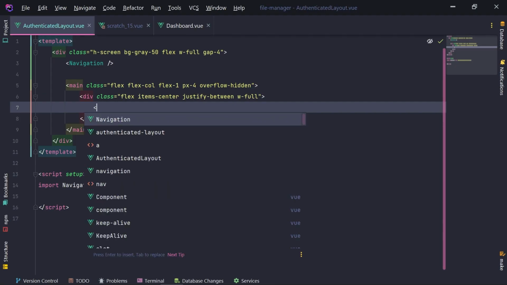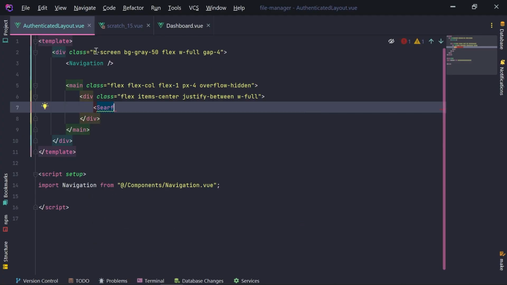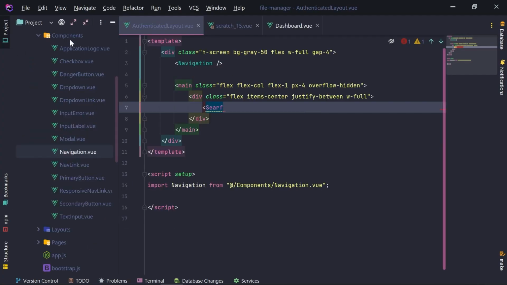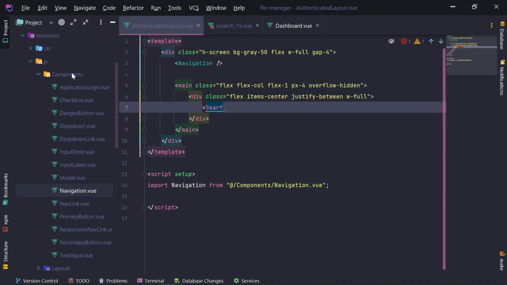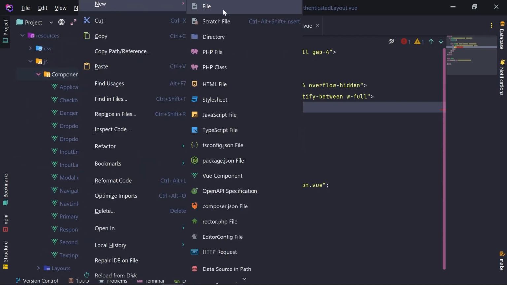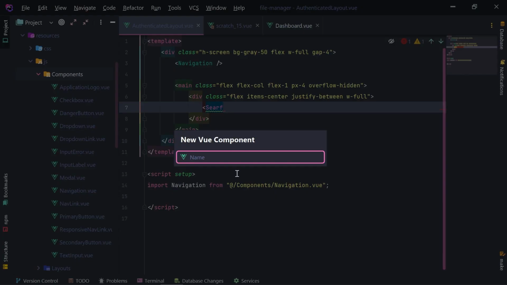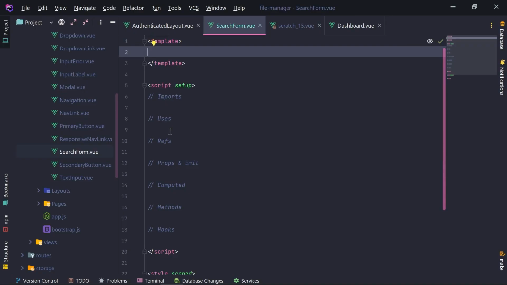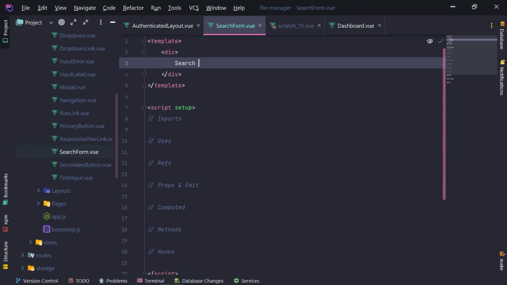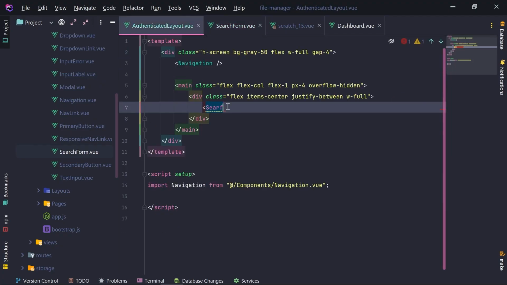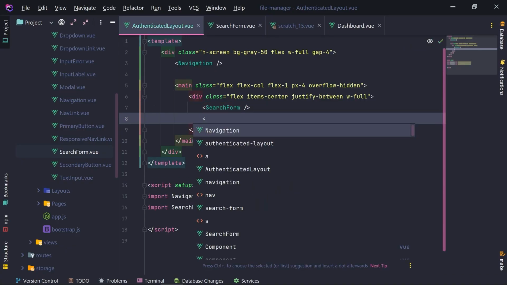I will assume that I already have search form, or I can actually create just like I did for the navigation. So I'm going to go under components, and I'm going to create right here a component called search form.view. And the second component I plan to create is the user settings dropdown.